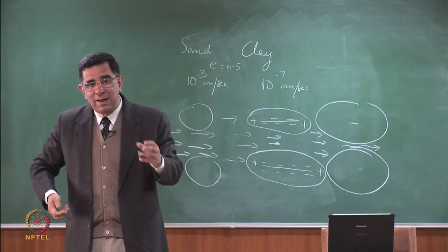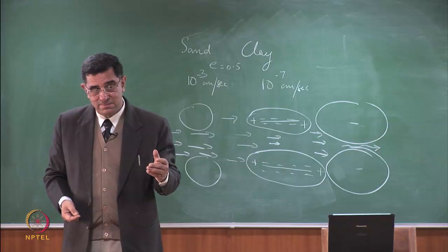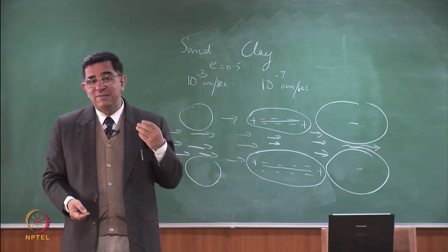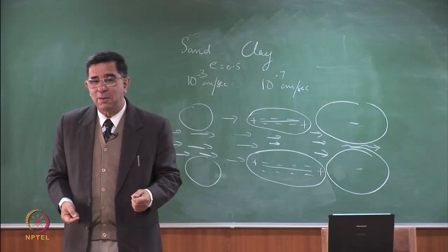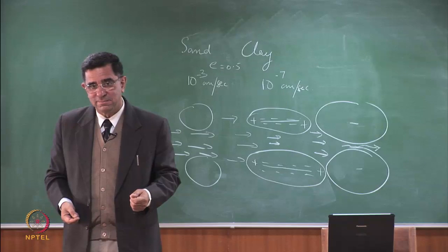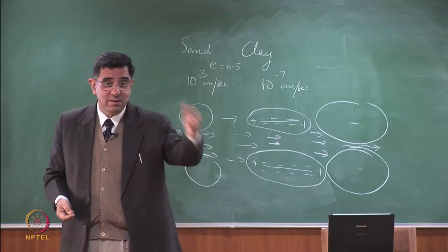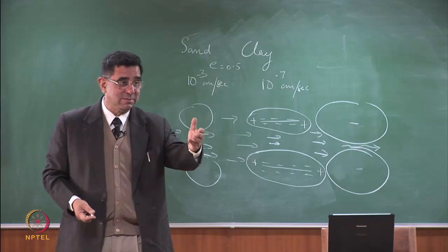So when will a double layer become smaller? Now that's the critical question. I send calcium chloride solution through the water. What will happen to the double layer? It will increase or decrease? He says increase, you say decrease. Tell me why it will decrease and why it will increase.